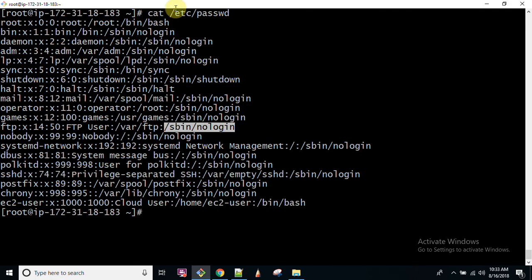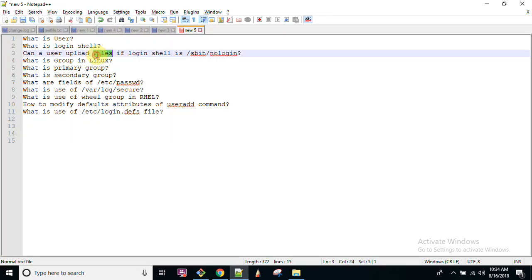What is a login shell? A login shell is nothing but a particular environment where and what a user can perform on the operating system. Whether a person is able to log in: if the shell is /bin/bash, the user can log in and execute the rest of the commands. If the shell is /sbin/nologin or anything apart from /bin/bash or /bin/sh, the user cannot execute anything, but the user can perform some limited tasks which are performed by using some other services, maybe HTTP, FTP or so on. Fine. So can a user upload files if the login shell is /sbin/nologin? Yes, the user can upload files using FTP or maybe perform these sorts of activities using the HTTP protocol.